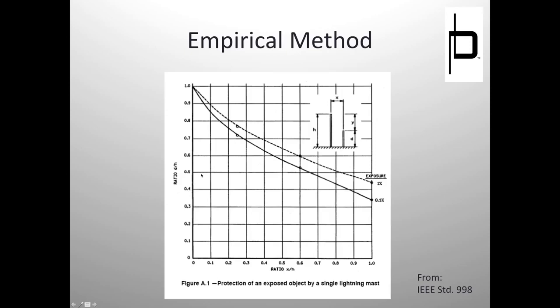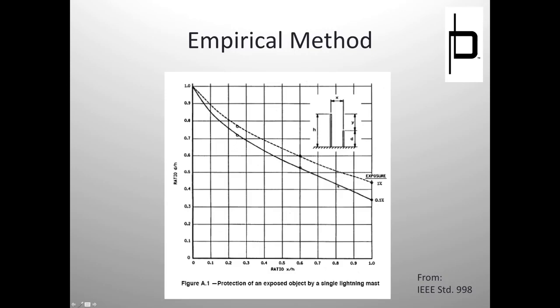So let's just go over that again to make sure we got it. If you have a 100-foot mast, H is 100 feet, and let's say D is 50 feet, then your D to H ratio is 0.5. If your D to H ratio is 0.5, that means your X to H ratio needs to be 0.65. That means X has to be 65% or less of H. So if H is 100 feet, then X, the distance away, has to be 65 feet or less to maintain 0.1% exposure. Okay, so this is neat.